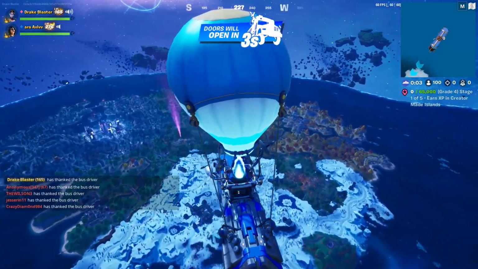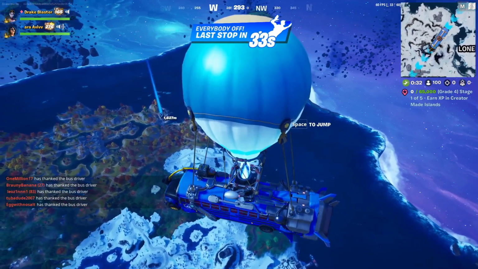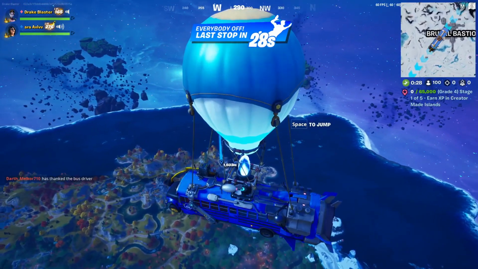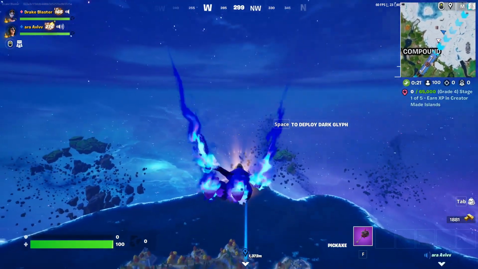Anonymous has a crown. 271. I feel like this is honestly our new drop spot, and it's kind of good. Have you realized that we've been going to Breakwater more than we've gone to Shattered? Yeah. I feel like, honestly, it's kind of better. It's a really good drop spot.